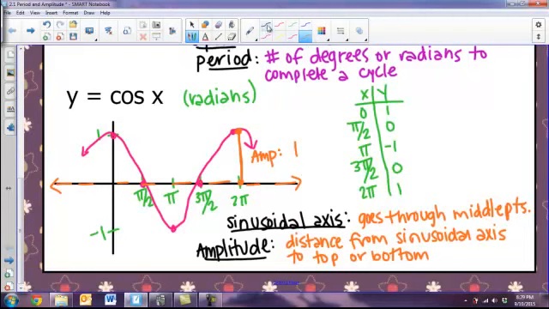If I was to ask you about the domain and range of this, if I wanted to find the domain, you think about what kind of x's can you put in. Well, I could keep putting in radians or degrees forever. So my domain is going to be negative infinity to infinity. The range is what changes with that amplitude change. So the range is going to go from that low point of negative 1, and you can include it, up to positive 1. So again, the domain can go forever, but that range is kind of stuck in between those two values. So that's the parent functions. Let's talk about some of those phase changes.